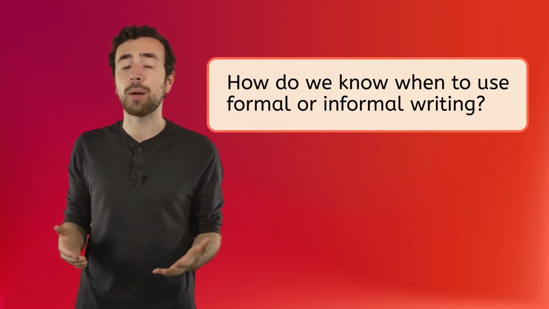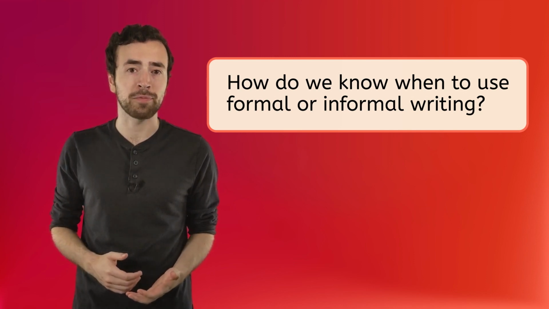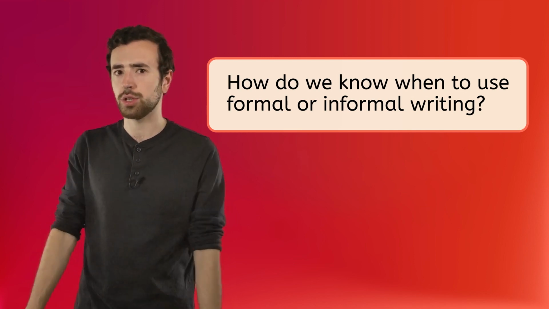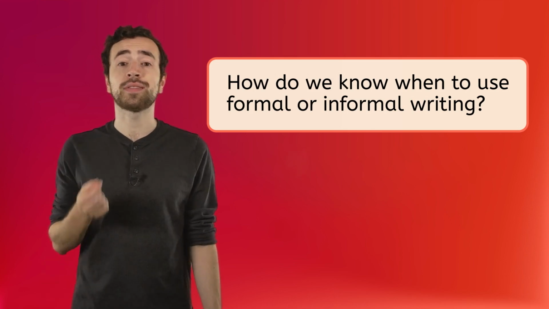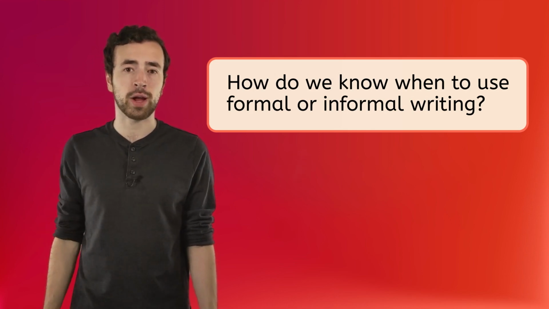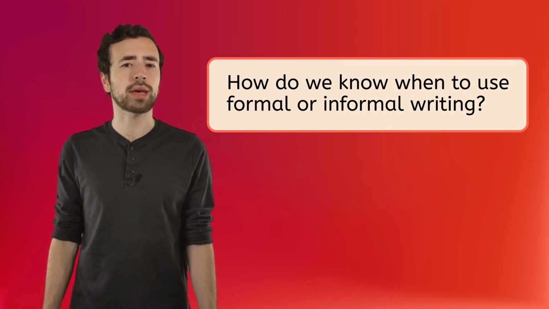So we know about both types of writing styles now, but how do we know when to use formal or informal writing? The style of writing we choose depends on the context and purpose for our writing. Let's take a look at some examples. Text messages. Do you think these are better suited for an informal or formal writing style? Text messages are typically sent to people we know and we're communicating on a personal level, so we can use casual language and an informal writing style.